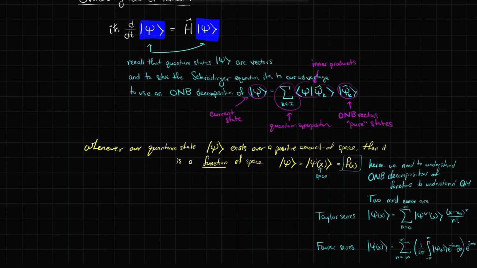But another example is just the probability of locating an electron, so a position vector, is going to be a function of space. So the probability of locating an electron 5 feet to my left may be a lot higher than 1 foot to my right, and there's a continuum all the way through. So to handle problems like that, you do need to be able to decompose quantum states into an orthonormal basis decomposition, which is where we've discovered the Taylor and Fourier series from.